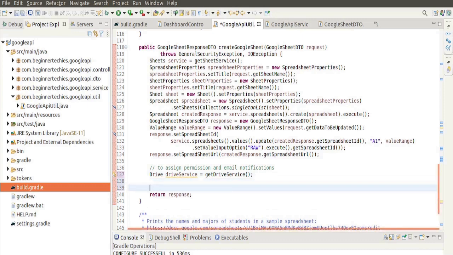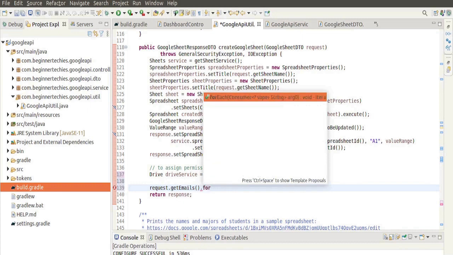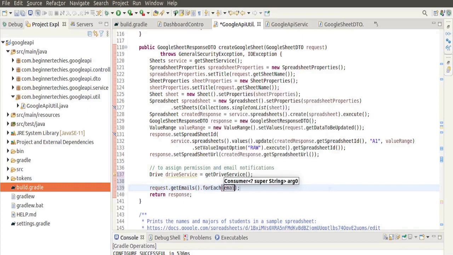So this is our request here. In the request we will get list of emails, and here we can simply apply email address.